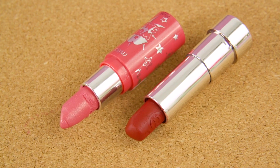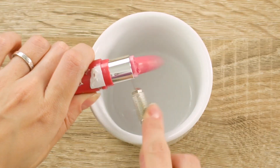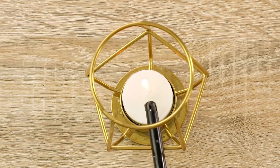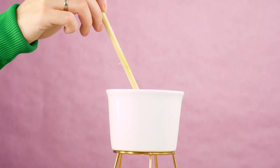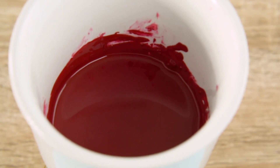Here's a trick for lipsticks. Spritz your old lipsticks with rubbing alcohol. Then cut the lipstick out of the tube with an exacto knife. Place the contents into a bowl, combine two colors together, and add a bit of coconut oil. Using a potpourri heater, melt the lipstick down. Stir the mixture together with a stick. Pour the melted lipstick mixture into a new sealable container.